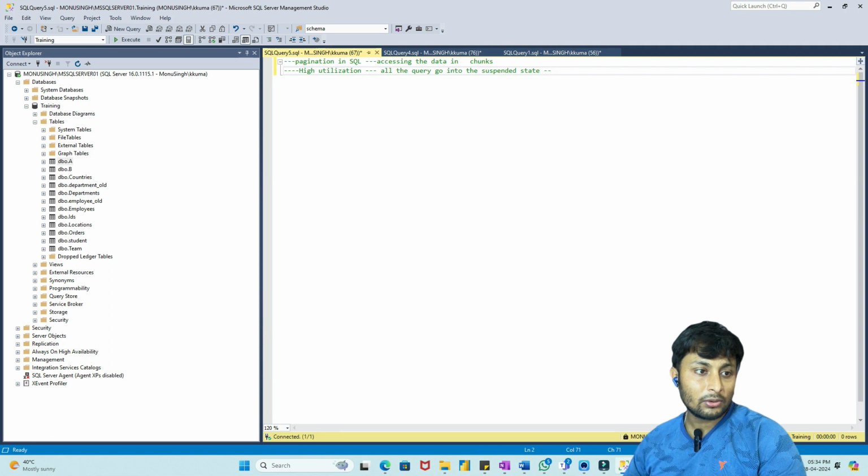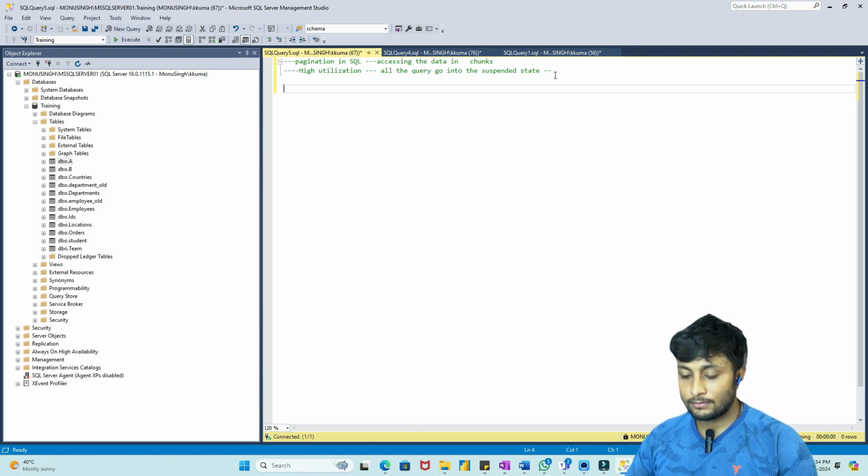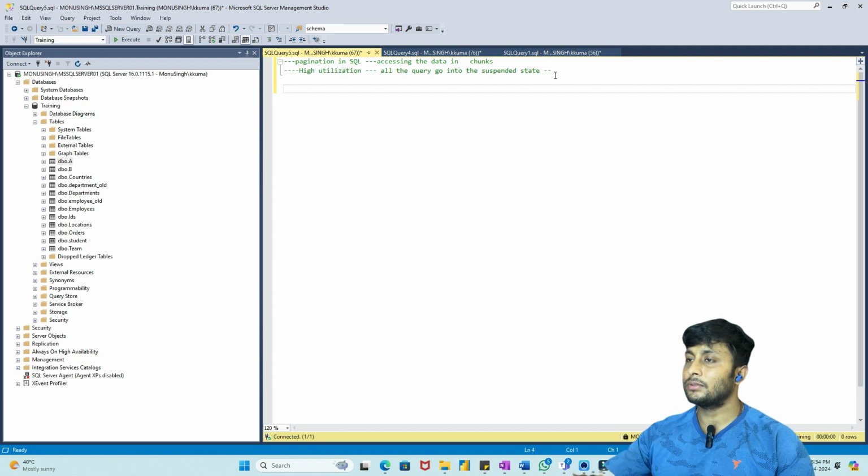Okay, so let's talk about pagination and how we are going to use it. I'm creating a temporary table and inserting some 50,000 records there.